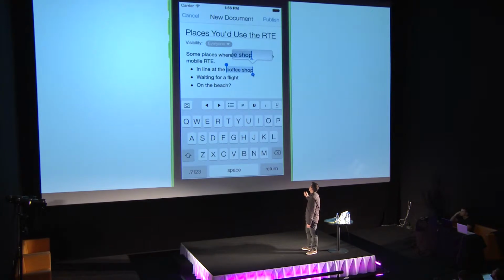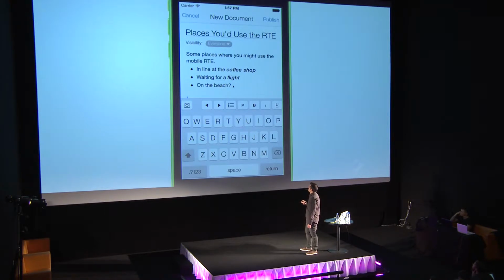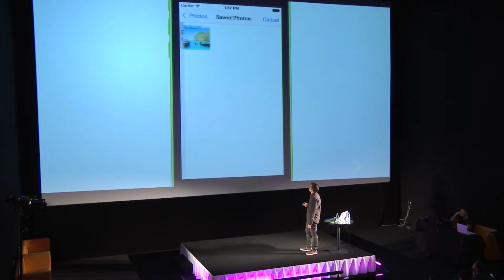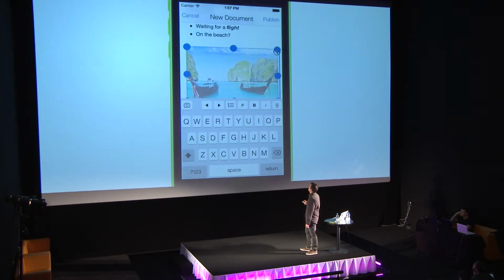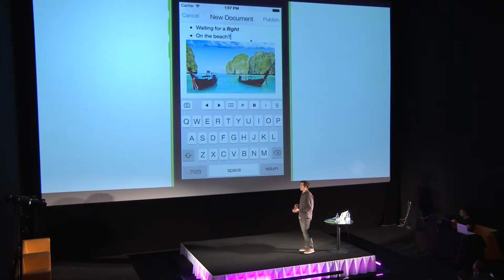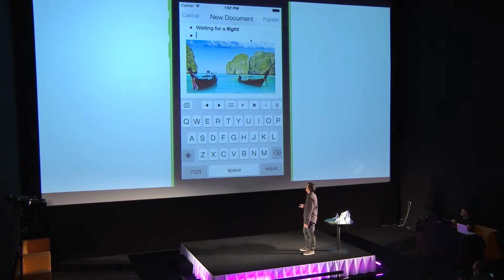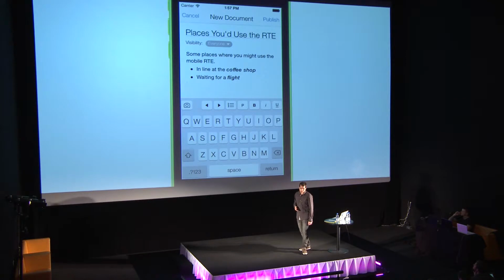So we have things like the native selection. We actually built an accessory bar that looks exactly like the built-in keyboard, as if, oh, this is just the formatting bar that shipped with iOS 7. You can do things like insert images. So keep in mind, this is all HTML. So it's generating the HTML in the back end. So when I publish that document, it renders the same in the web application as it does in the native application. So bold, italic, all the things you would expect from a text editor.